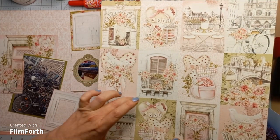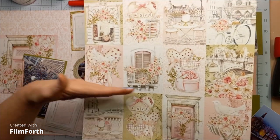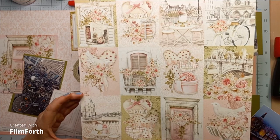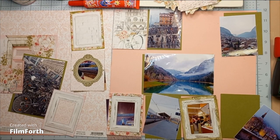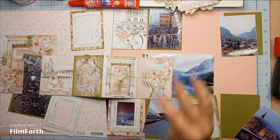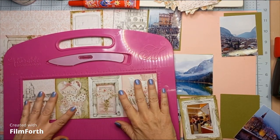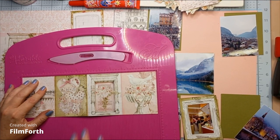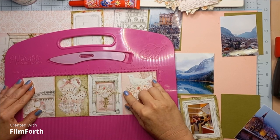I decided I'm going to keep this bottom one. I did not cut this one up, so I literally just cut this 6 by 4 strip, and I then scored it. So I just scored it at 3, 6. I just placed it down and scored it, if you just put it nicely on the left, the scoreboard is adorable, at 3, 6, and 9.